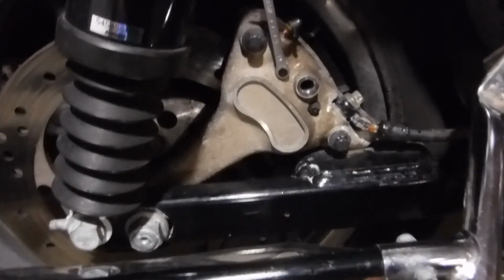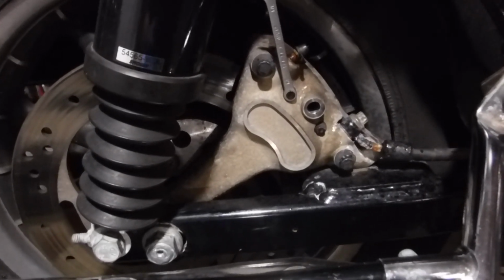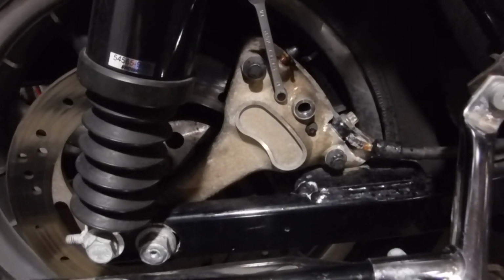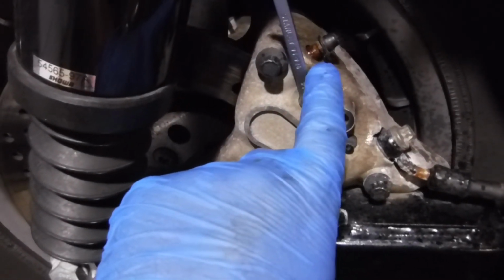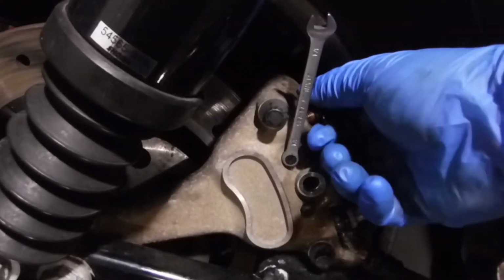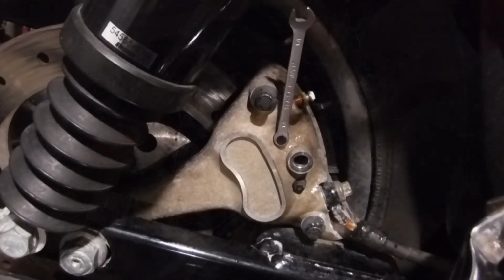When you split the caliper, there's just 2 O-rings in there. It's no big deal to bleed the system back out. I mean, it's 3 feet of brake line. It'll take me like 5 minutes, just like the front, so no big deal. I got some WD-40 sitting on that valve to make it easier when I go to break it loose to bleed it. That's not ideal, but that's easier than taking this whole back tire off and lining up the belt again. So, all right.